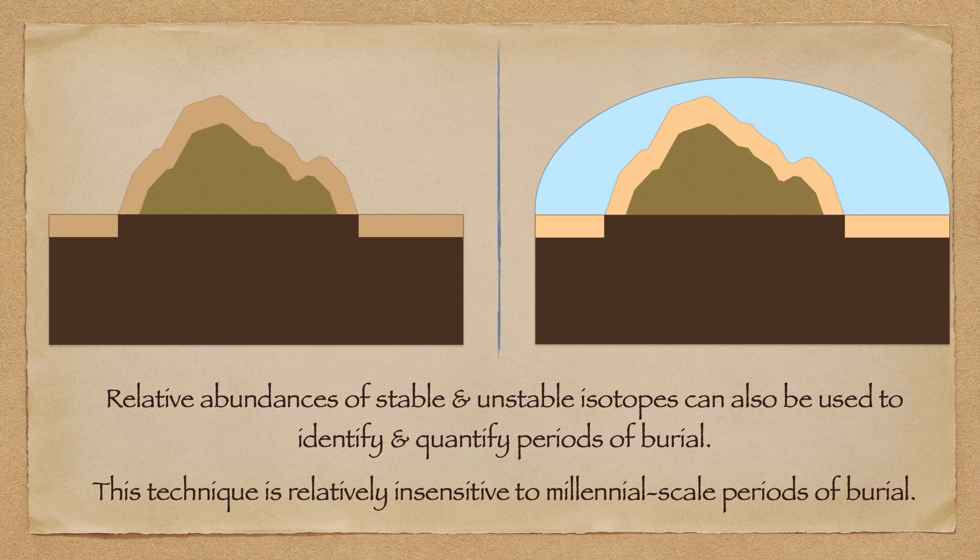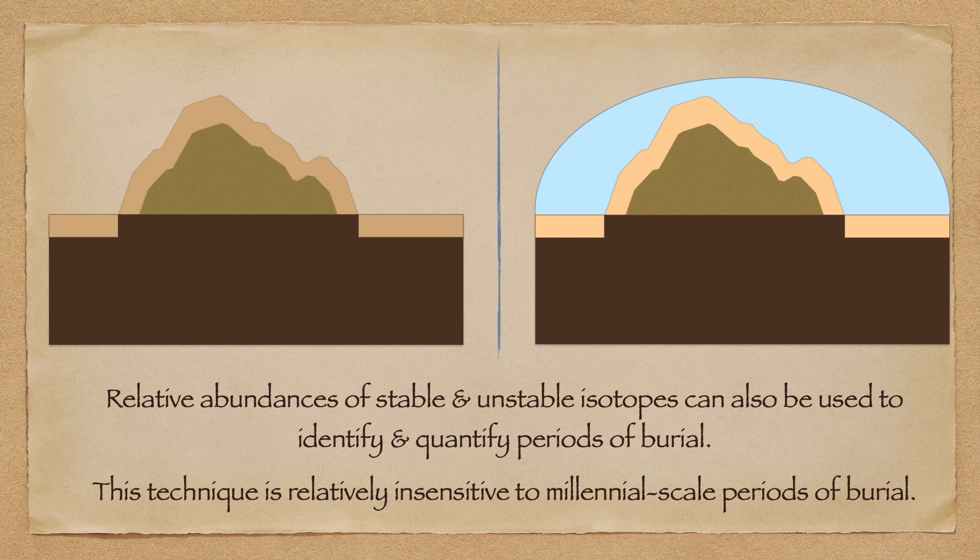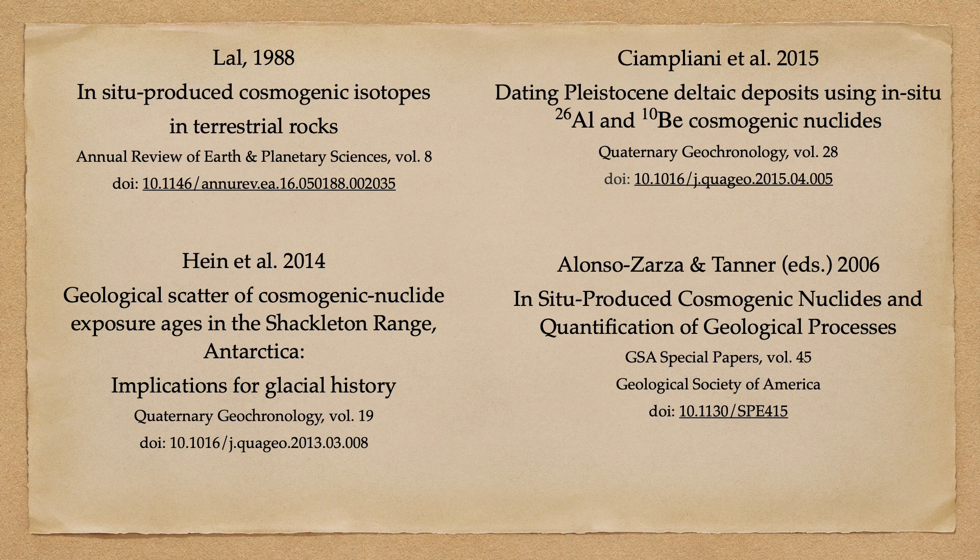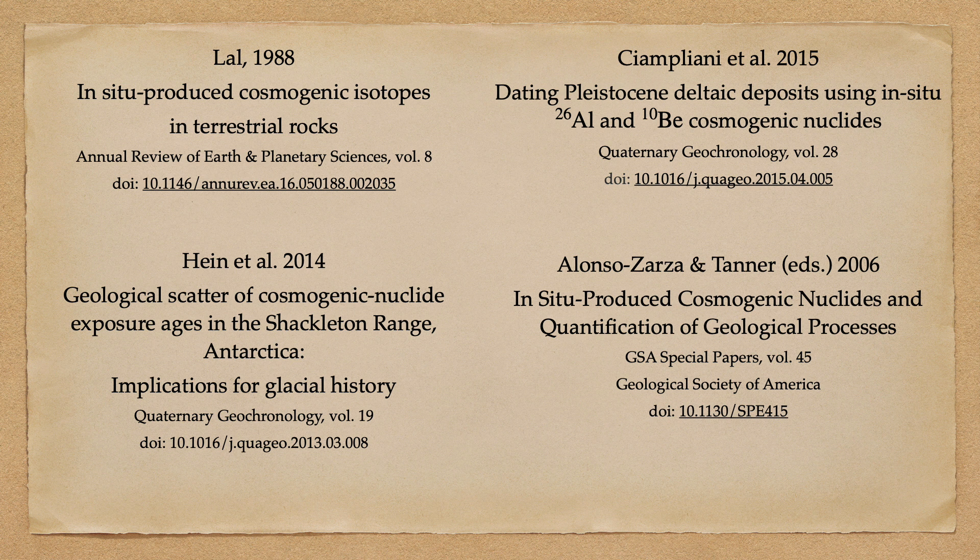Conversely, it can occur that a rock surface that has been exposed and has cosmogenic isotopes in its outermost layer is buried somehow. During the period of burial, the stable cosmogenic isotopes will remain unchanged, but the radioactive cosmogenic isotopes will begin to decay, each in proportion to its half-life. Careful analysis of the relative abundances of cosmogenic isotopes can be used to untangle some of the details of previous burial and exhumation processes. It should by now be obvious that analysis of cosmogenic nuclide abundances allows us to reconstruct Earth's recent geological history in extraordinary detail. There is, accordingly, an extensive peer-reviewed literature dedicated to its use and its application to a wide variety of geological problems.